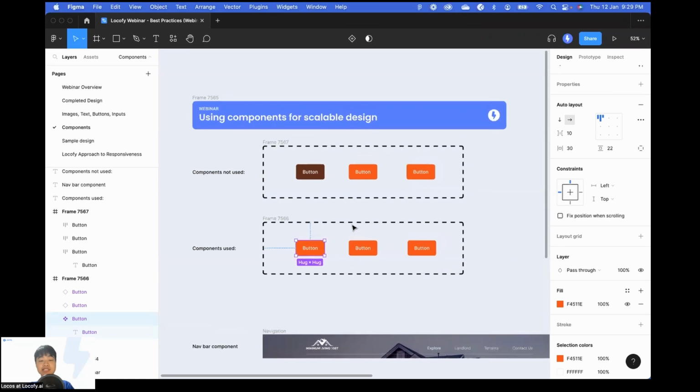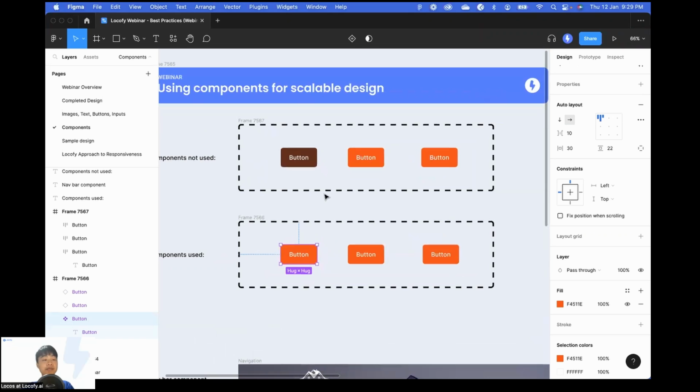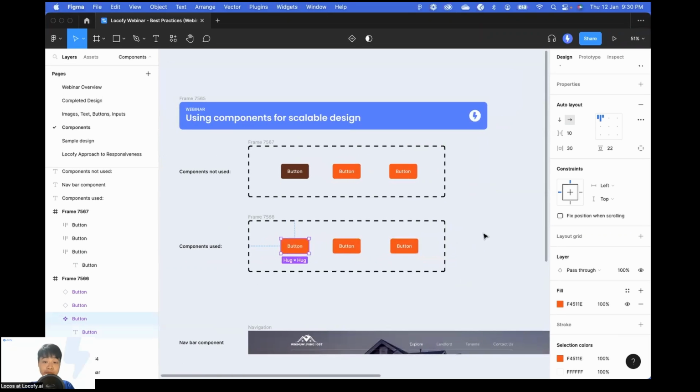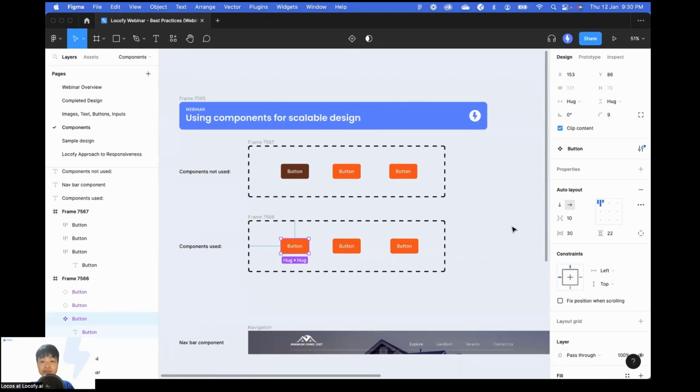As you had seen just now, we had done some corrections to the layer structure of our buttons. Now, if you had done it with components, you just need to correct the layer structure for just one element, and it would apply to all of your other elements. This is also going to work for Locofy properties. So not just the ones you see on Figma, like fill, color, border radius, and so on.